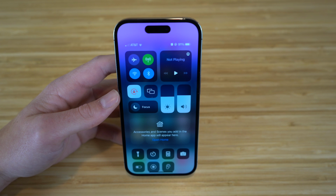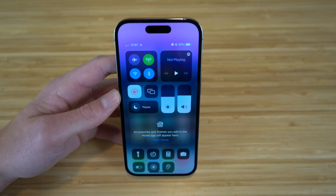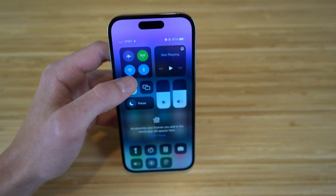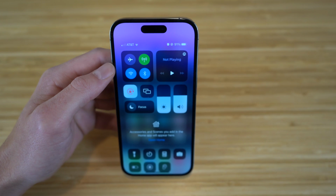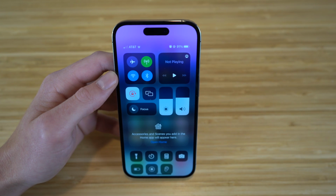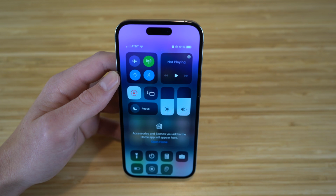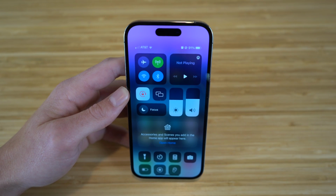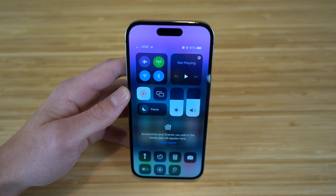So right off the bat, we have airplane mode. You only have to turn that on when you're on an airplane as it's about to take off. We have our cellular turned on. I definitely want to keep that turned on so you can send out messages, receive phone calls, and whatnot. We also have our Wi-Fi right here, so you want to make sure you're connected to a network and Wi-Fi so you can go on any social media or go on any platforms and get that internet. We also have our Bluetooth, so when you want to connect to headphones or connect to any Bluetooth products, you can actually just turn that on.